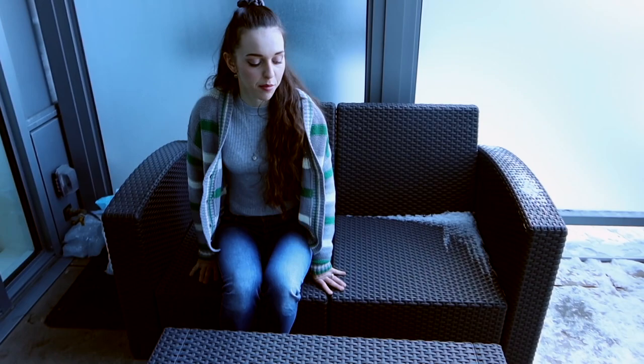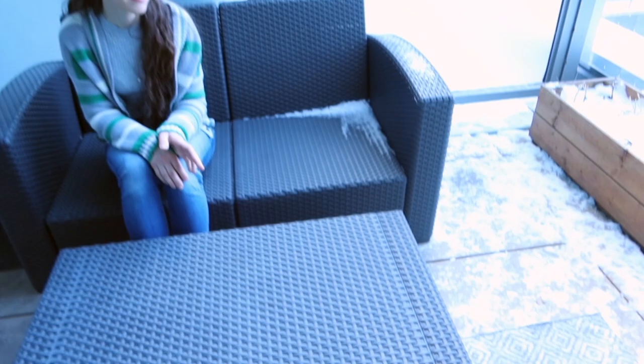We typically use this space especially in the summer because we have these cushions that go here, which are currently in our storage. We hang out here, have some drinks, fire up the grill, hang out with our friends, and sometimes in the evenings we burn incense out here. This winter we're actually using this area as an outdoor exercise area for our puppy since she's not fully vaccinated yet. Once she's fully vaccinated we'll take her out to the dog park and other outdoor parks, but in the meantime this is her outdoor play area.